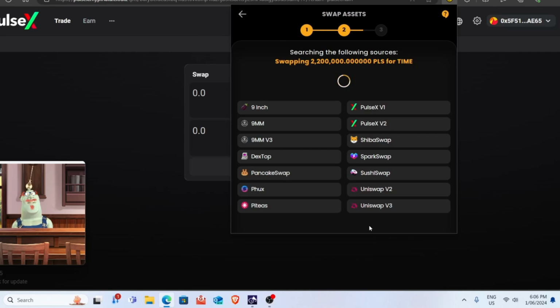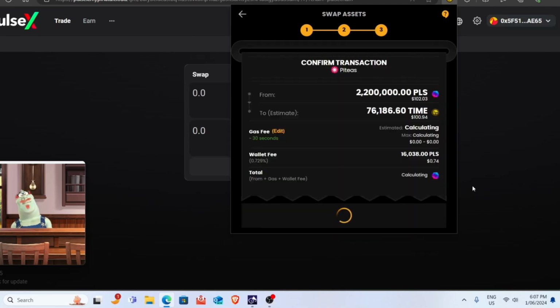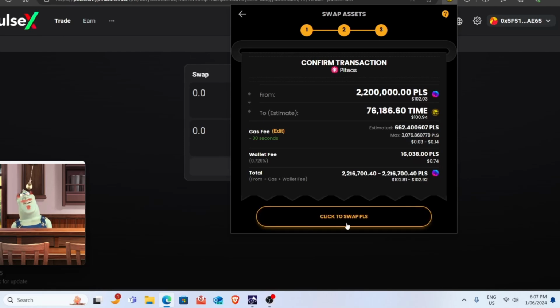It shows you all the different platforms that you can trade from, and this goes through and finds the best deal for us out of these platforms at the current time. So this is why I like to do it this way. So there may not be much difference in the totals, but it always puts the best deal at the top. So this one at the top here is the best priced one at the moment, so we will be using this one because we get a slight few extra coins. Okay, so we're just going to click on that, and we're going to have to accept it.